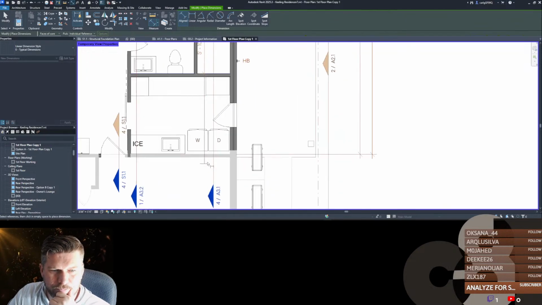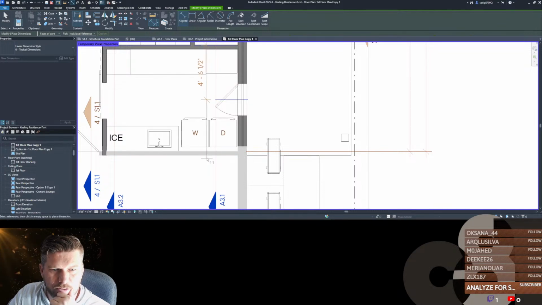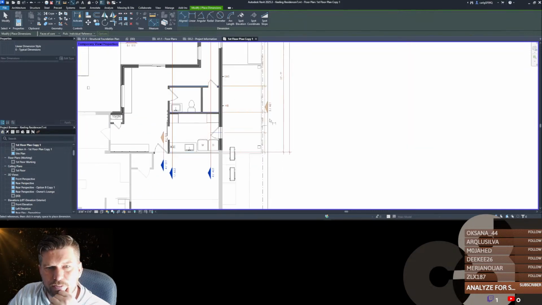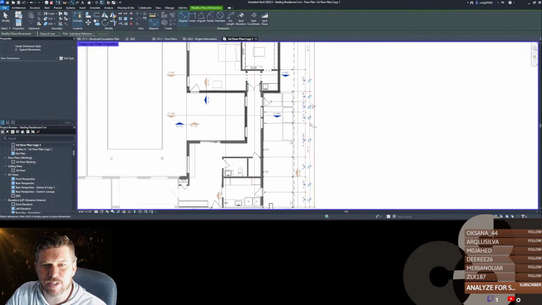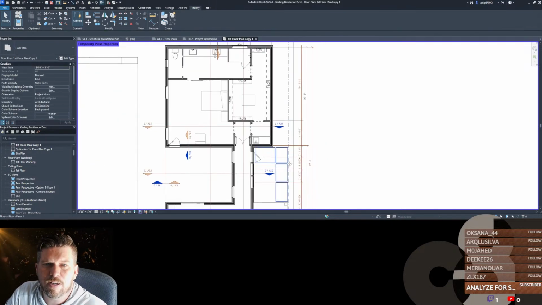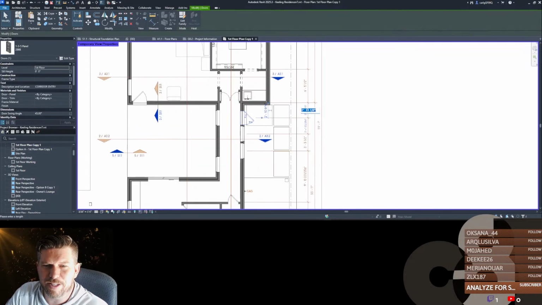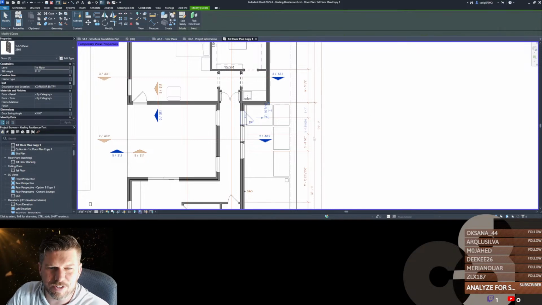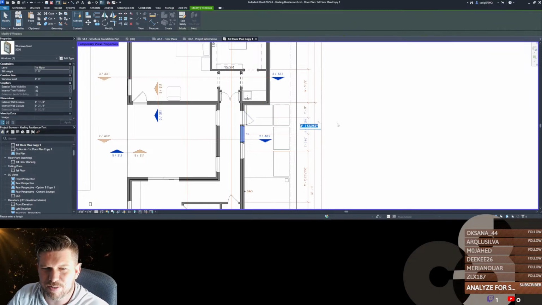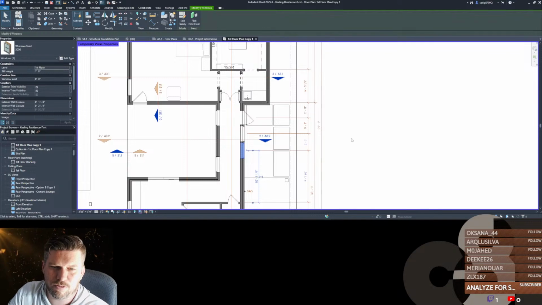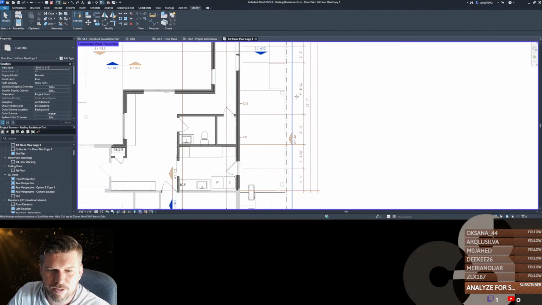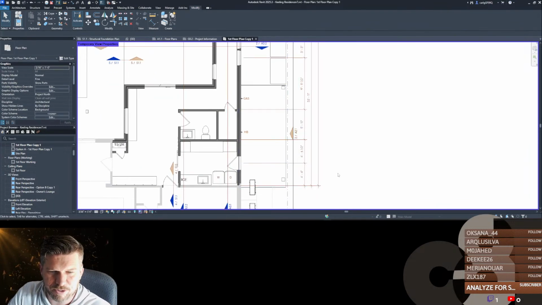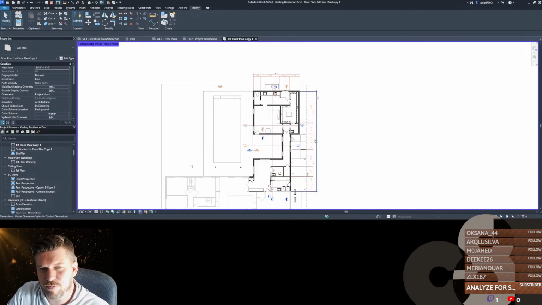Top, and then here and here. And there we go. And we can see that I quickly did not pay much attention to where I was putting these. So I would just make that 3-1 probably. And this is 3-1. Well, sure, we'll do 3 foot 3. And then the rest of my dimensions are okay. Right. So there we go.